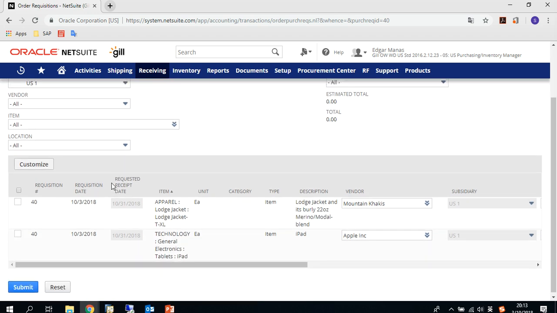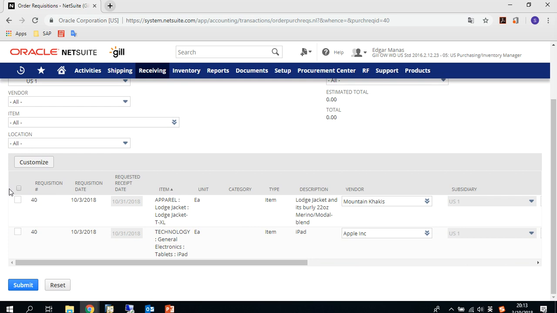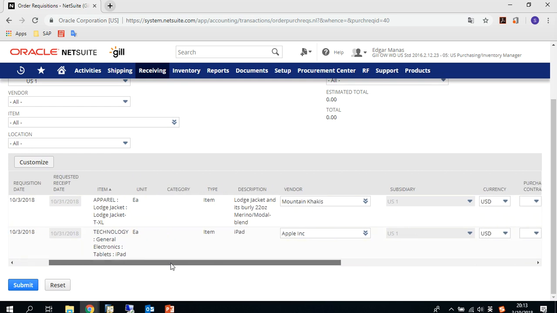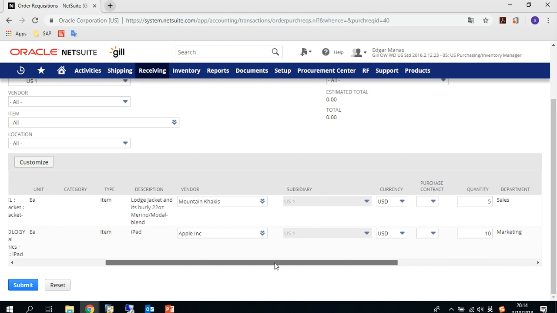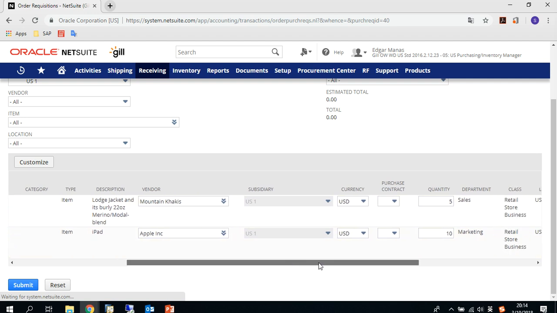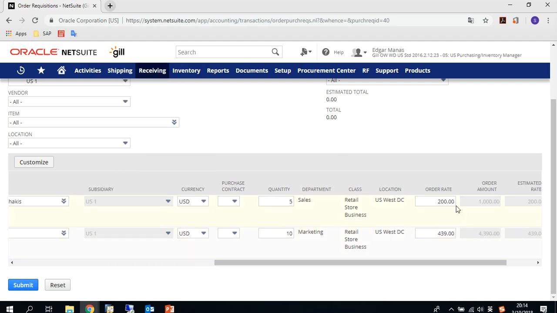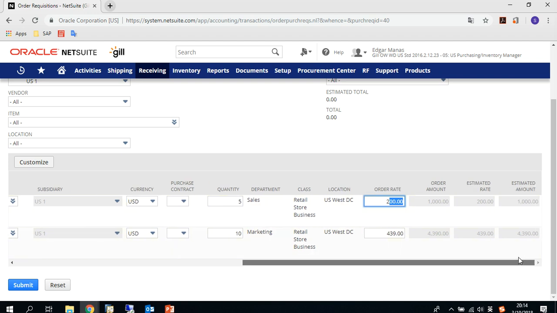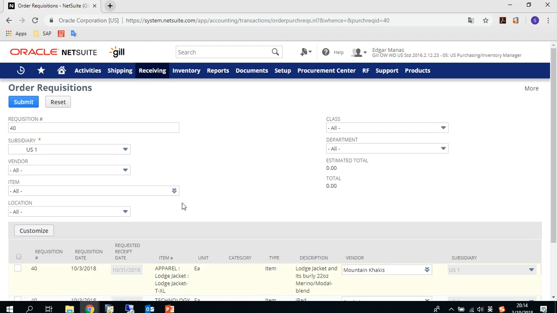So this is the requisition reference number, and this is the item copied from, and you can still change the vendor you want, and the quantity, the rate, like the price, and if all those are okay, click submit.